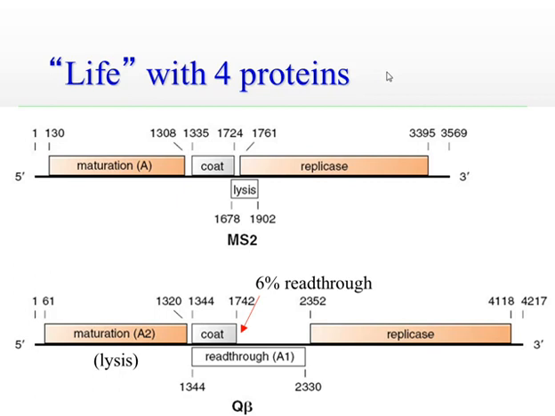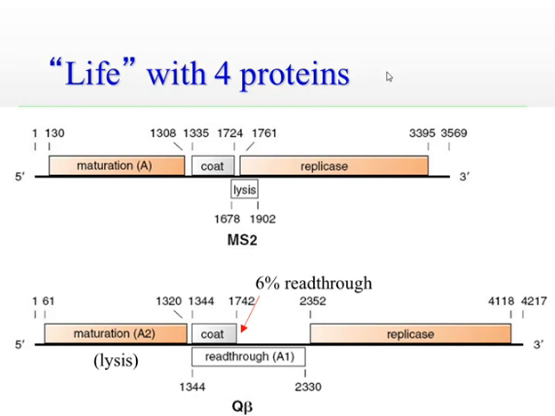What do the genomes look like? The book makes a big deal about, wow, we can just do all this stuff with 2 proteins. We'll talk more about stuff that can replicate a virus with just half this amount of protein. But, be that as it may, these are still very, very simple virus genomes. And all you need are these 4 proteins, and it turns out you can actually pretty much get away with 2 of them. They're from 5' to 3': maturation protein, coat protein, followed by the replicase. F2 and MS2 are extremely similar to each other in this genome arrangement, and have a lysis protein, which is encoded in a different open reading frame that's being shown down here at the bottom.